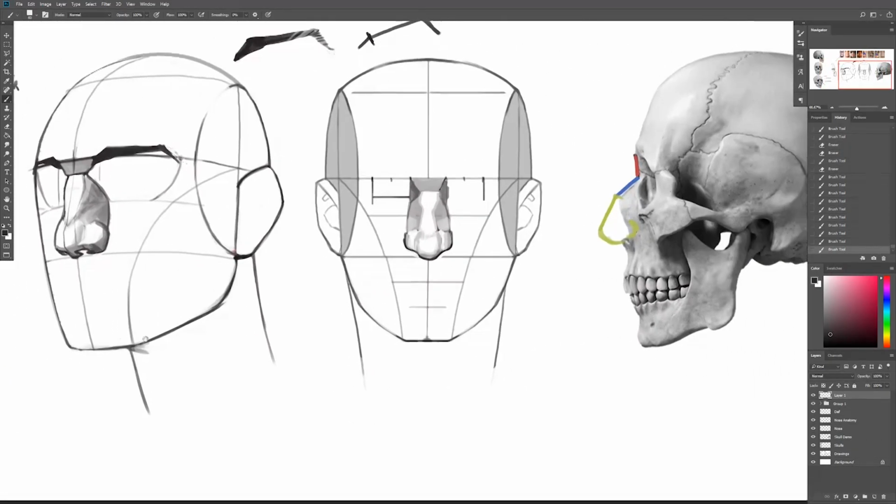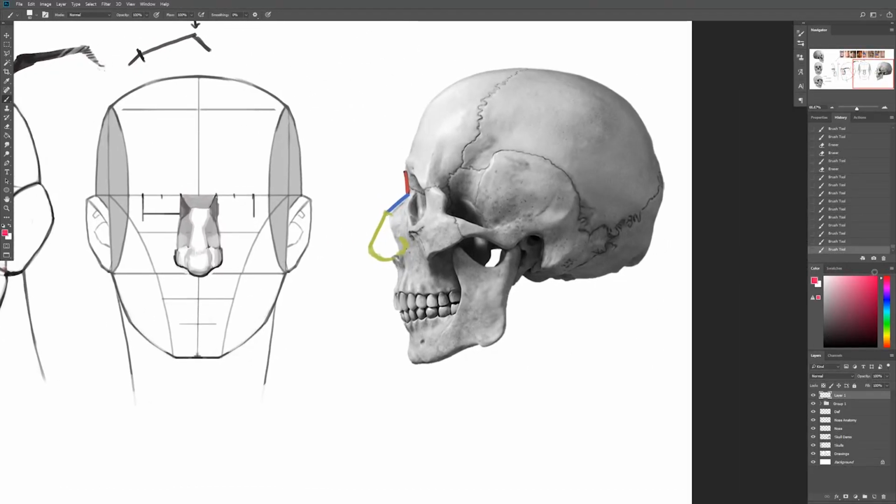If we look at it from the side, a really good way to spot this is looking at the skull right here. You have the eyebrow here, and the eye socket actually goes in like this. The forehead is like this, and then the eye socket goes inside and then comes back out for the cheek.